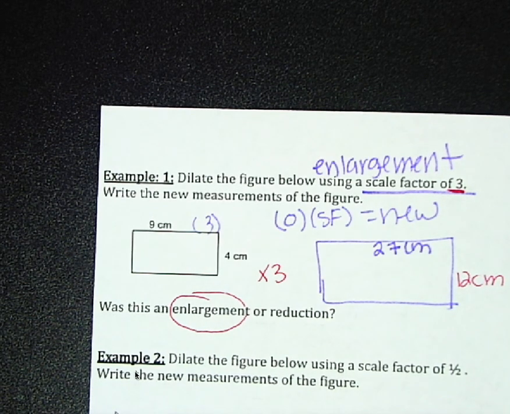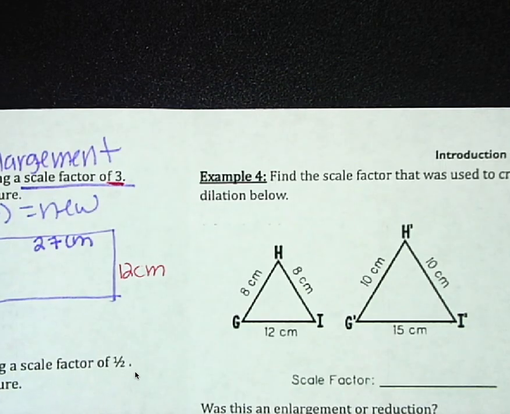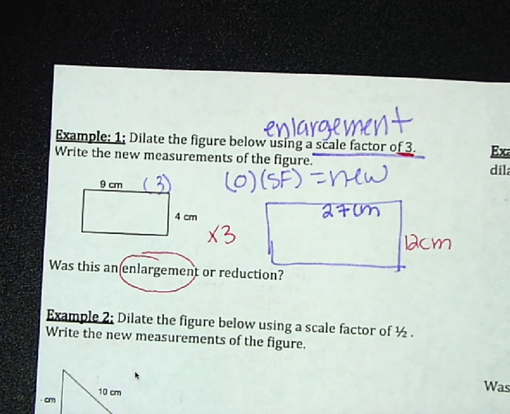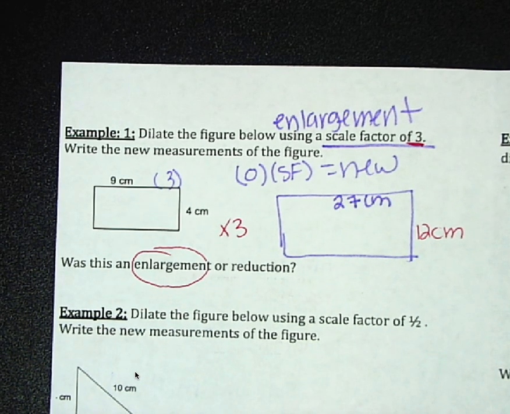All right, so now I'm going to do another example. I'm going to do example 4. So example 4, it's a little bit different. Actually, you know what? I'm going to stop right here. I'm going to allow you to finish the front and do example 2 and 3 on your own. And then I'm going to do part 2 so you can see example 2 because it's a little bit different. All right, so when you're done, go to part 2.